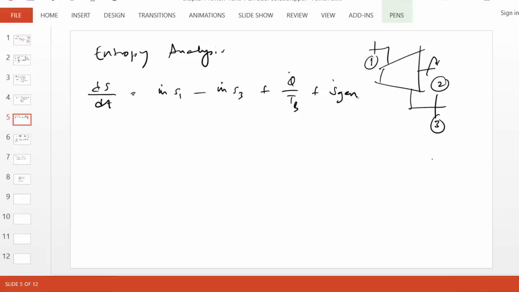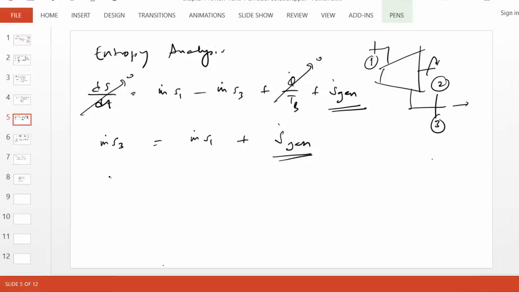So in the actual turbine, as in the ideal turbine, steady state, this term goes to 0, and adiabatic, so there is no difference here, except in an actual turbine there could be entropy generation because friction is allowed inside. So what this equation tells us is that the entropy that leaves with the flow at the exit of the turbine equals the entropy that enters plus the entropy that gets generated because of irreversibilities, because of friction inside the turbine. Suppose we have a question to determine the entropy generated inside the turbine.